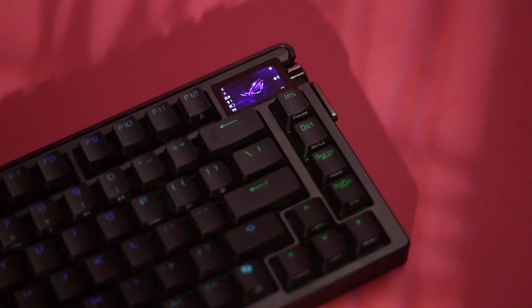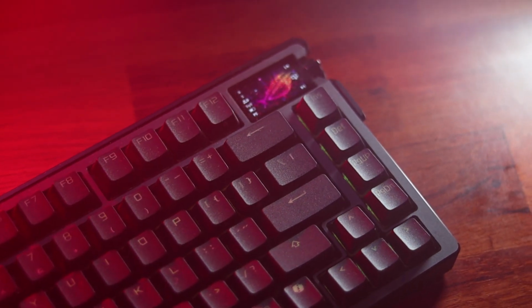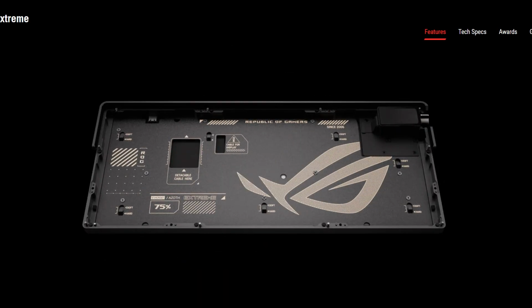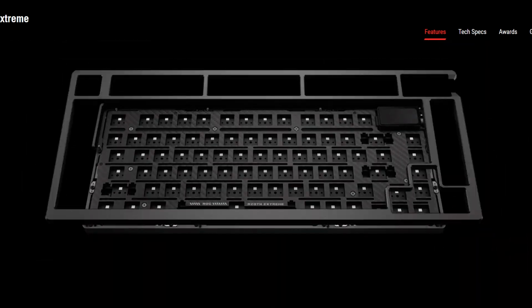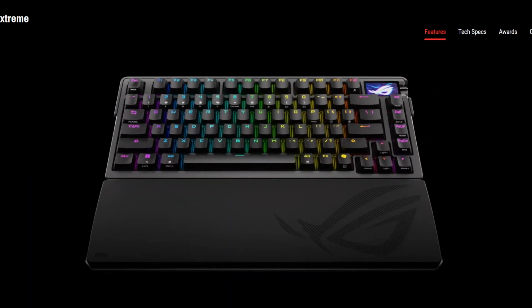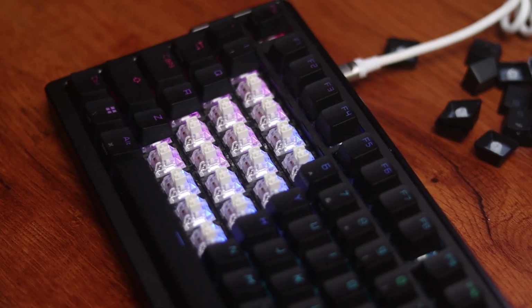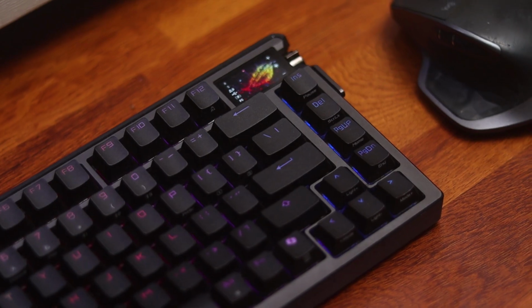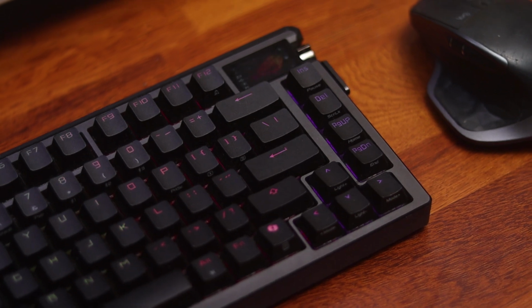It's also not VIA compatible, but I'll excuse them on that, as the controls for the OLED, and the speed of which this sends out signals, may really warrant the need for a dedicated software, such as Asus' own Armoury Crate. As for mounting, it's thankfully gasket mount with heaps of foams inside, as well as in the spacebar for added sound isolation. The plate is carbon fiber, which isn't the most flexible material, but it produces quite clacky sounds paired up with the switches and keycaps.